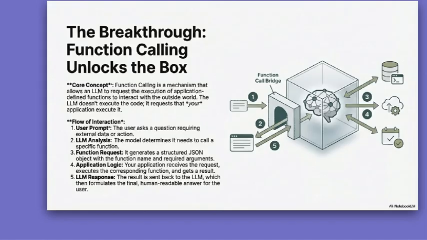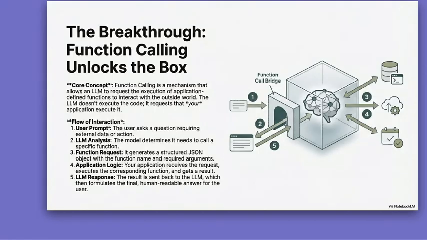Yes. Which perfectly sets the stage for the breakthrough. How do we build that bridge and finally unlock the box? This is where it gets good. This is where the architecture really shifts in a big way. Function calling. It's not just another feature, is it? It feels like a fundamental design pattern that solves this core problem. It is. The core concept is elegant, but it's architecturally profound.